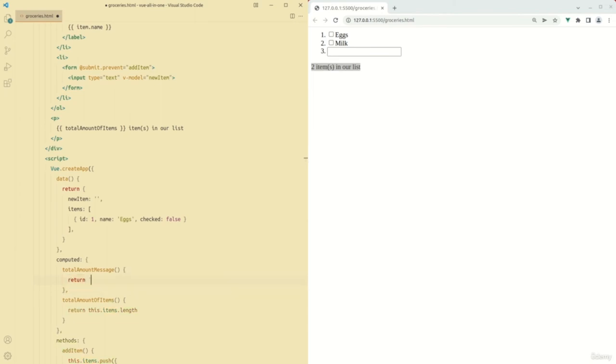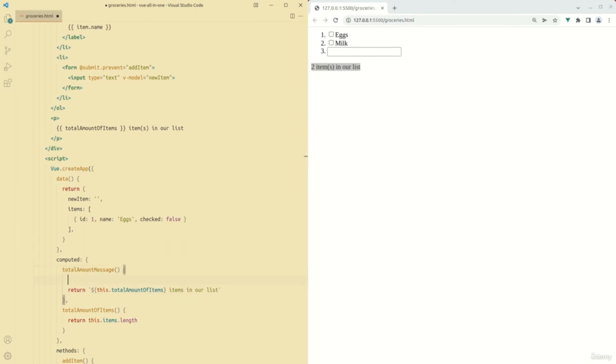So here we are gonna write that string again, and I'm using template literals here. So that's with a backtick instead of a quote. And this allows for string interpolation. In other words, writing variables directly inside our string template. So you do that by a dollar sign followed by the curly braces. And in here, I want to reference the computed property that we created below. So that's total amount of items. And here I'll just type the rest of the string.